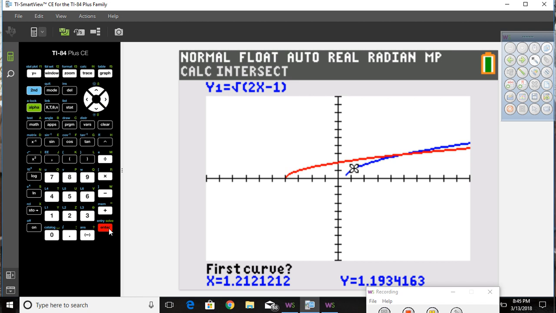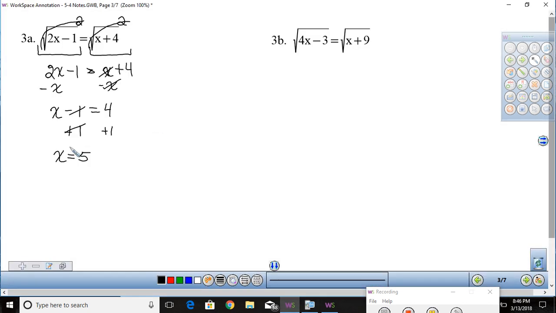Then press enter. Then it'll say, well, what's your second curve? All right, and you see that in red. And notice that you have a little blinky dude on your red curve here. So we say, okay, yes, that's my second curve. And then it'll say, you want me to guess? Well, yeah, I do. So press enter. And right there it tells you the intersection is when x is equal to 5 and y is equal to 3. So if you look, our x was equal to 5. And you could definitely check for an extraneous solution, make sure that that's right, but we just graphed it. We know that it's right.